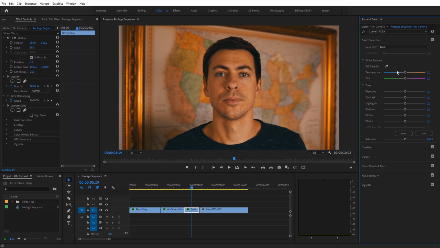And one of the most crucial ones, in my opinion, again, is the white balance. So again, our shot here looks okay, but it's a little too warm. So watch what happens when I move the temperature a little bit over to the blue side, just balancing this back out.